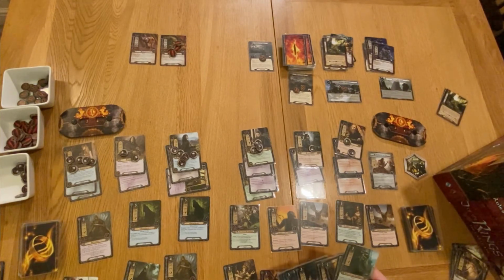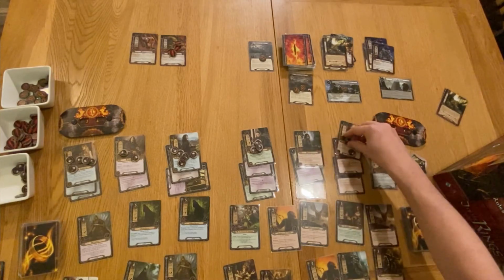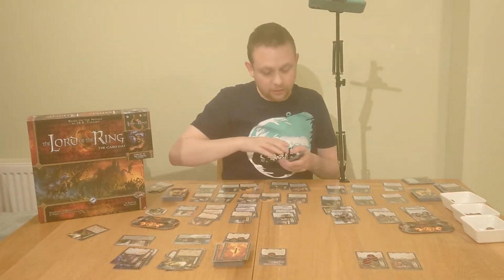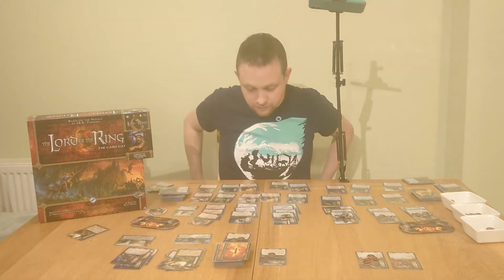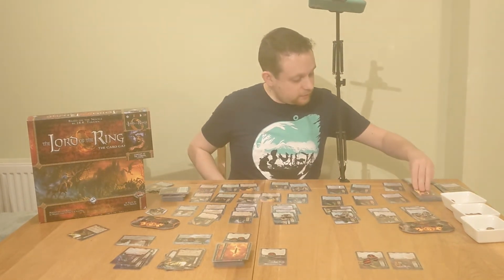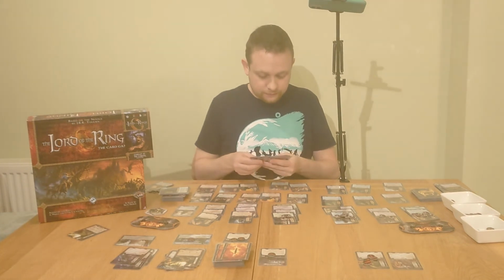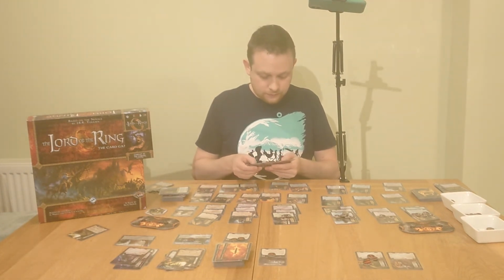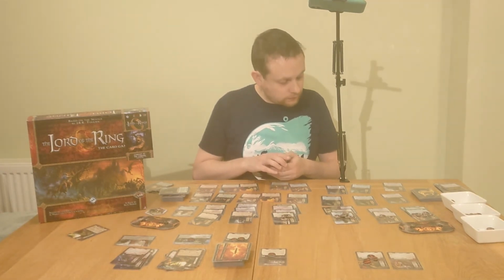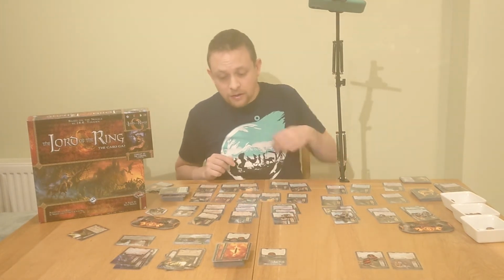Iron Hills, that's handy. I think I'll play my horseback archer, just because one of these trolls is going to engage over there, so if I can use Legolas and the archer's ranged abilities, that's going to help. Can't do anything there. Well, to be fair, I think I've pretty much won at this point anyway.